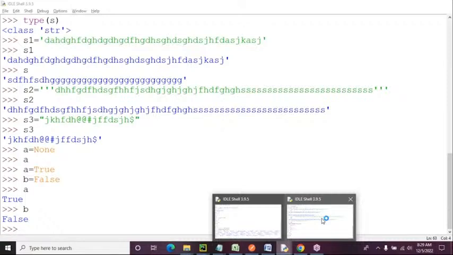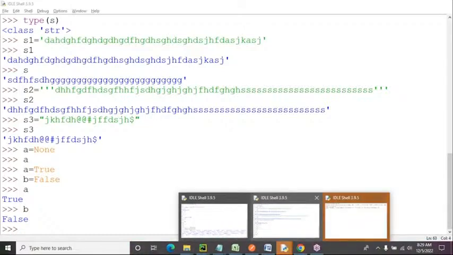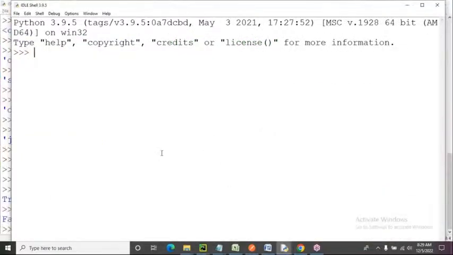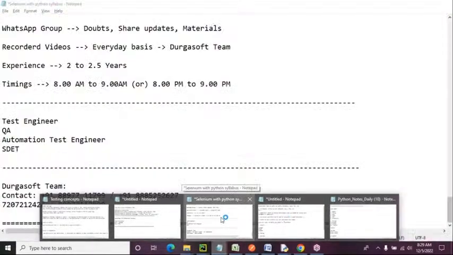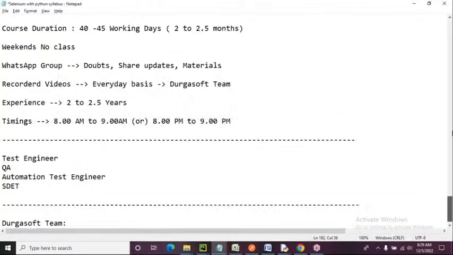You may already know data types, all of you who were already aware of Python, but I'm sure that you will be learning new things. Even in data types that you have already learned, I'll be teaching. And for the two people who newly joined, this is our syllabus of Python and Selenium.